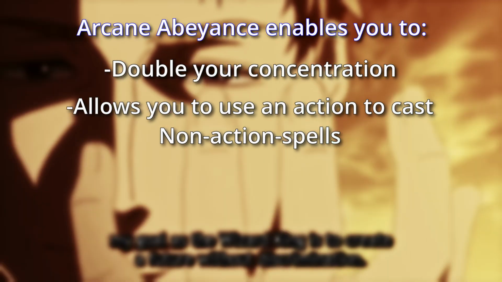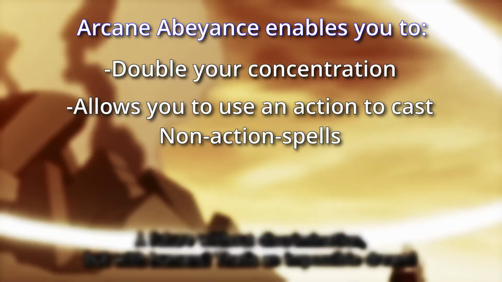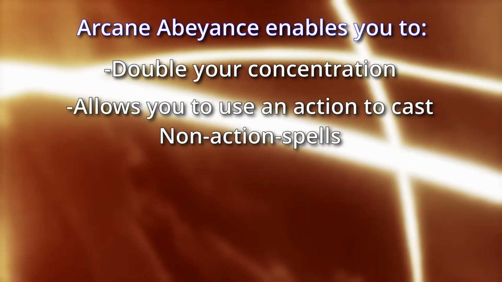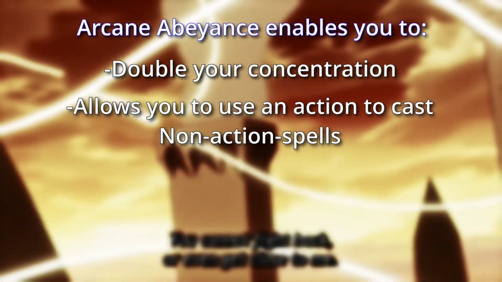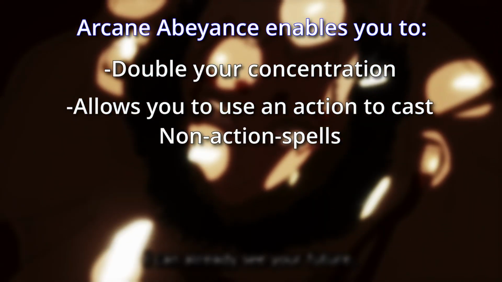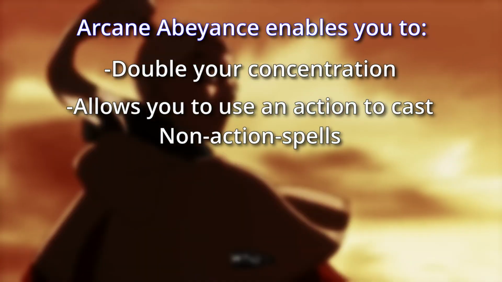So certain spells have a casting time of 10 minutes, 20 minutes, and because of how this ability is written, you can cast them instantly instead of having to wait that 10 minutes. This allows you to use certain spells, which we'll see soon, in a way that wasn't possible before.